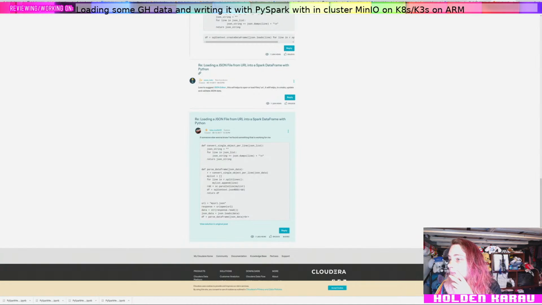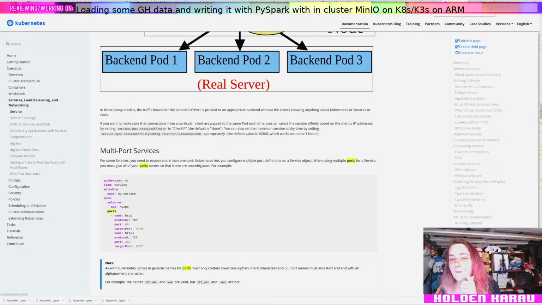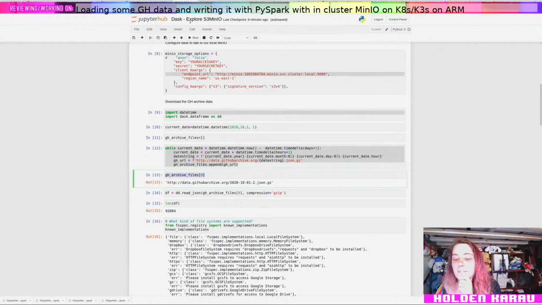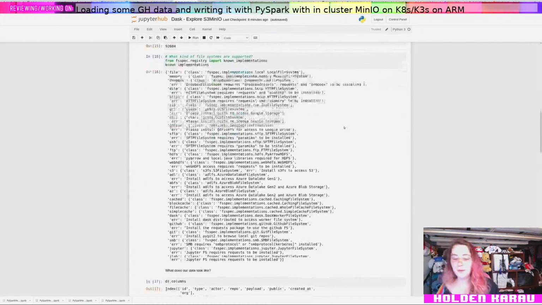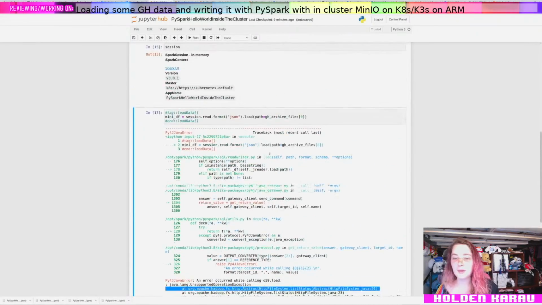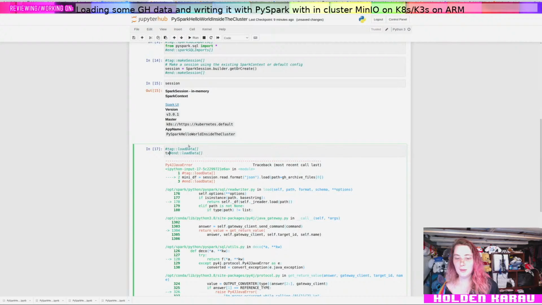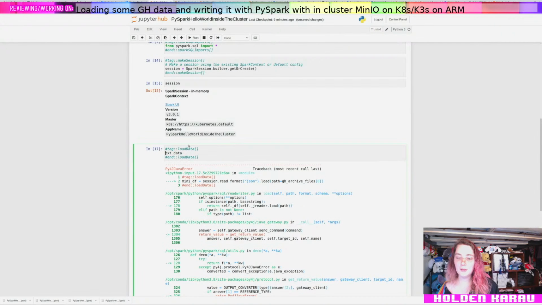Okay. So even though, well, I'm curious. Let's see what happens if I try and get this with a text file. TXT data, text file.